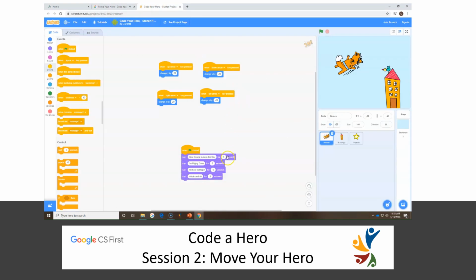Okay, so if we push on the flag, he's going to say a bunch of stuff depending on what our timing is on this. And then we can use our arrows to push us along. So we have learned how to create our sprite, make him say things, and move back and forth. Let's move forward to the next section.